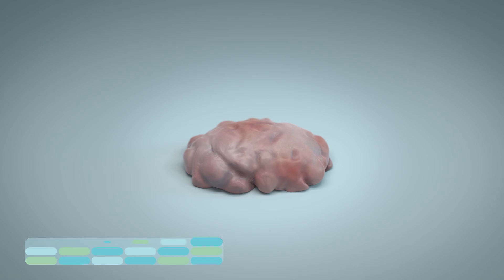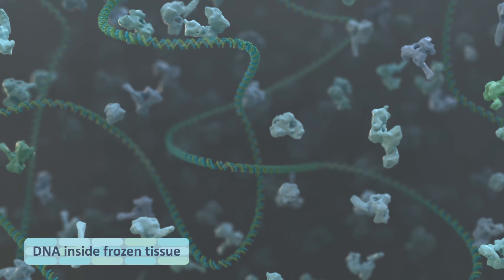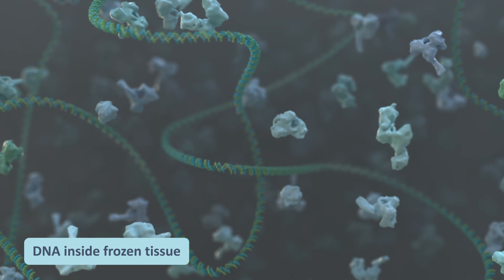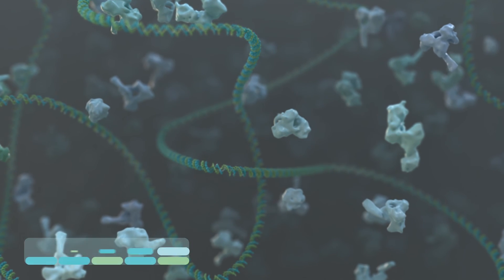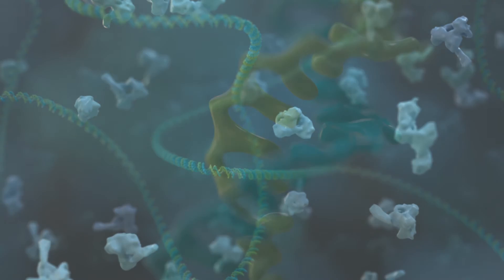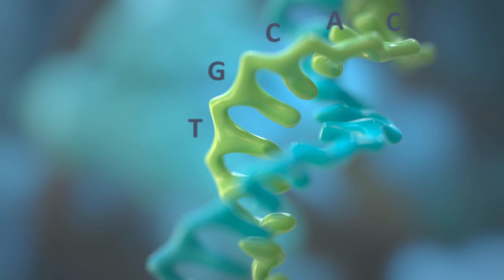One is to quickly freeze them. Inside frozen tissue, the proteins and DNA are also fixed in place, but we're still able to sequence the DNA. Because freezing doesn't introduce additional damage to the genome, it gives us the best conditions to be able to read the DNA sequence.